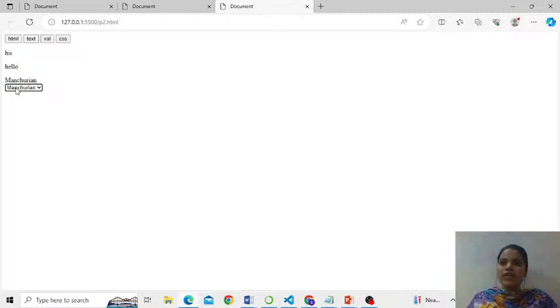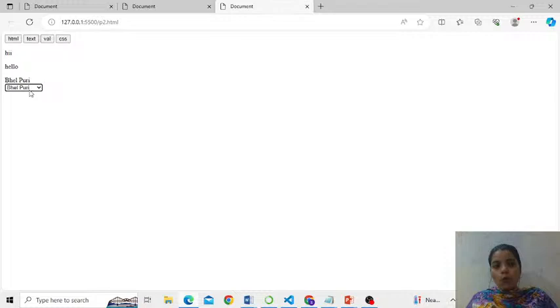Okay, for example, from Swiggy or Zomato, I select some item, but these item names are printed on the bill with their amount, price, correct? So from my menu, what you selected should be printed on the bill or on the cart, correct or not? It has to be printed on the cart. Similarly, if I select pav bhaji, look at it showing here pav bhaji. It shows this when this input is changed. Am I right? Is it showing you anything else? No. Only if I change something here, like I select bhel puri, it shows bhel puri.